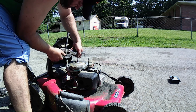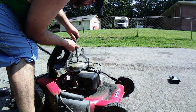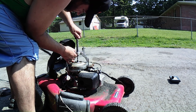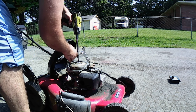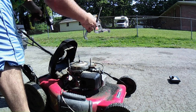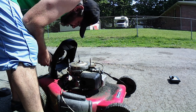See, it looks like it's even though. I don't want to really mushroom this thing out if I don't have to. Can't avoid it. Okay, I guess we're not getting it off. Okay, well, I'll give it a shot. I'm not gonna try to mushroom it out. Although I wanted to see if it was sheared, but it don't look like it is.